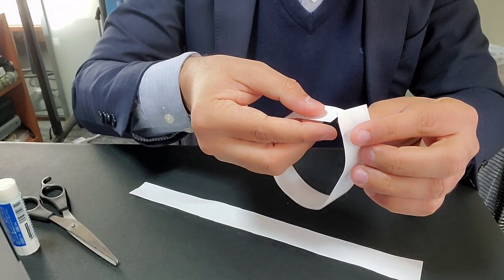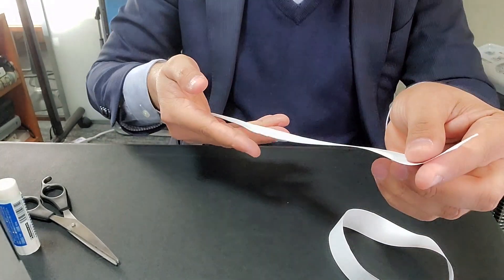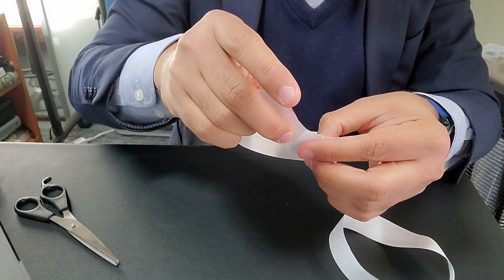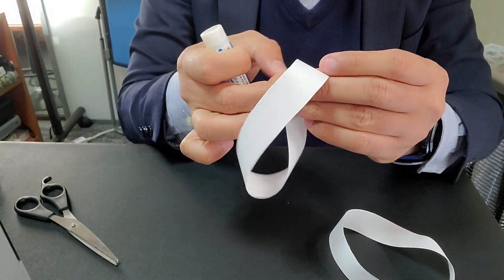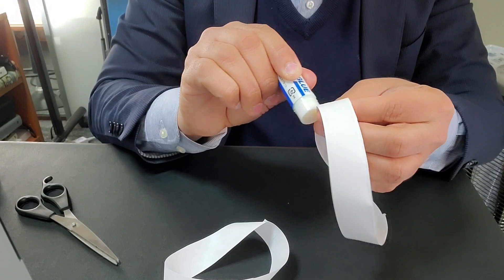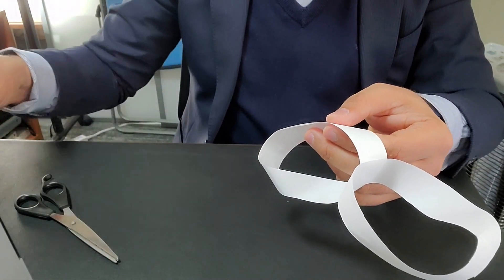Just like last time, we are doing a clockwise fold — your thumb goes upside down basically. So this is a clockwise Mobius Loop. Let it dry for some time. Now take the second strip, glue one end, and again the thumb goes upside down — clockwise. So here we have two clockwise Mobius Loops. The same drill — attach them at 90 degrees of each other. In this case, both Mobius Loops are clockwise turned. Glue them at 90 degrees.